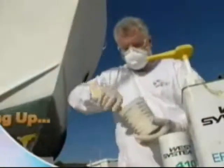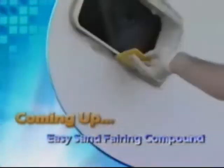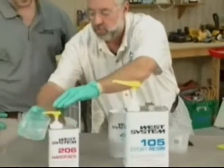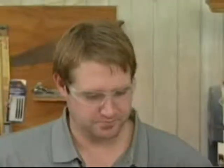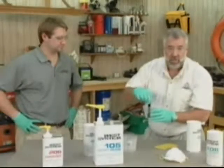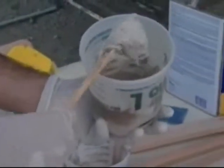We're going to take a very short time out, and when we come back we're going to show you what to use for a fairing compound — something that you want to sand. The West System epoxy is always one-to-one with the pumps, which are already calibrated. Welcome back — we again have the privilege of having Ben Gujon on the program from Gujon Brothers, and we're mixing up some resin. We want to thicken this so that we have some type of fairing compound to embed the outside perimeter of the window frames into the wood boat hull.